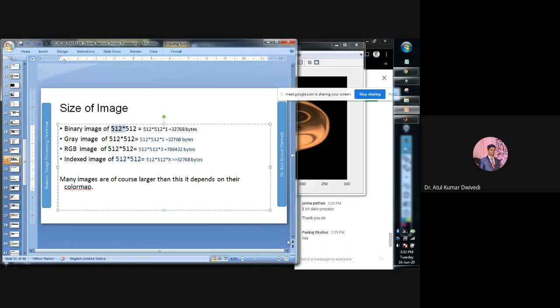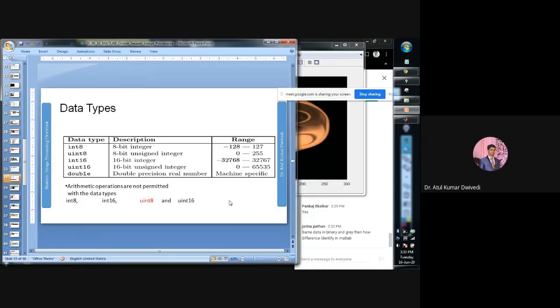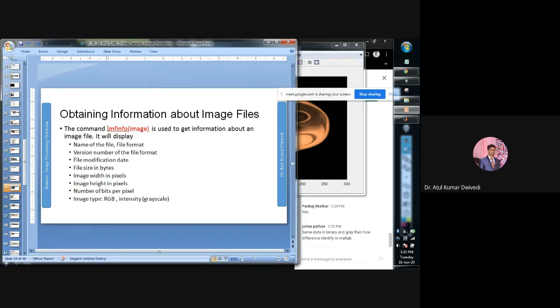Okay, so of course, Matlab supports almost all kinds of image extensions. Previously, the earlier Matlab versions supported only TIFF, then they increased support for PNG kinds of images. But nowadays almost all kinds of image extensions are supported by Matlab. You can load any kind of picture into Matlab and do analysis with it. It's a very interesting field. Many people are working on this. By default, they are unsigned integer 8-bit type. Then you can also change the data type in MATLAB.